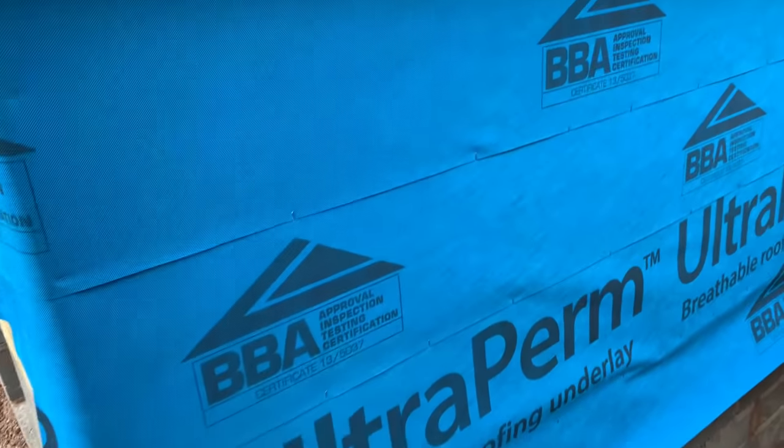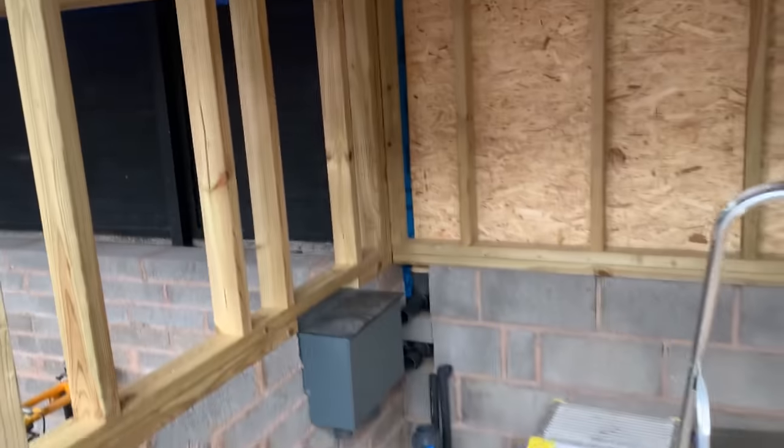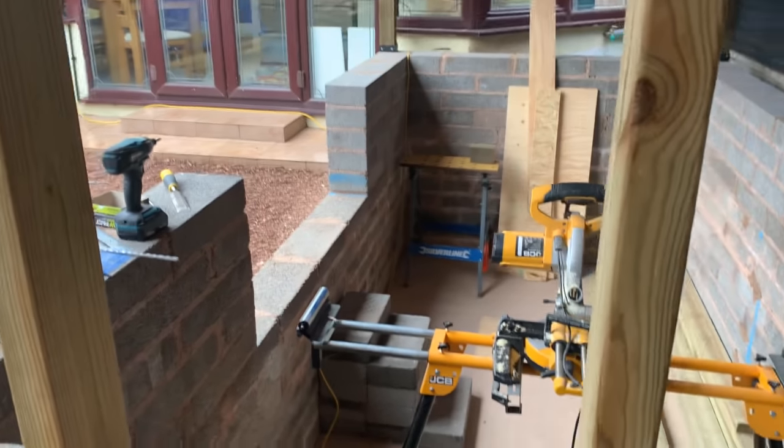That's all been wrapped up with a waterproof membrane. Got the tarpaulin on top. I can't put the rubber roof on. Basically, the bloody thing ain't turned up yet. So, should be turning up Monday by any means. But I'm just out here tinkering around now.